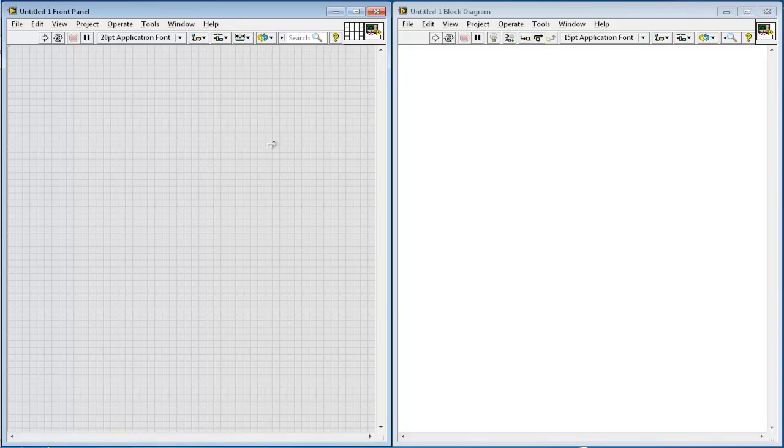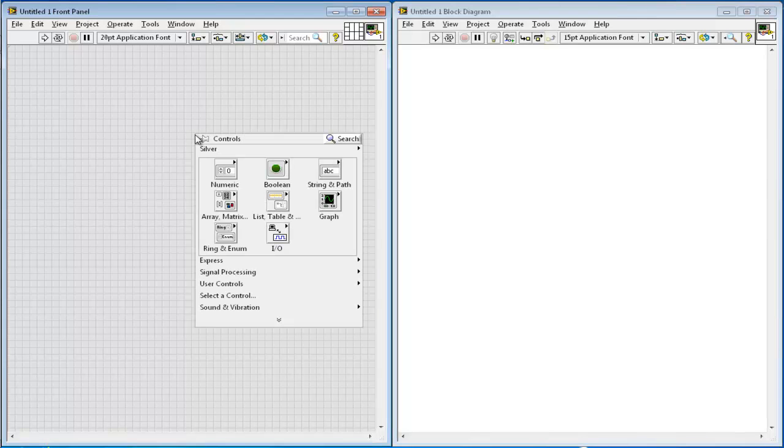As with most modern programming environments, LabVIEW has a set of tools to allow you to develop interactive applications that can be compiled and run. The user interface, seen here on the left, is known as the front panel. You add elements to the front panel by right-clicking to access the controls palette, and then you navigate to the control that is needed for your application and you drag and drop it onto the front panel.